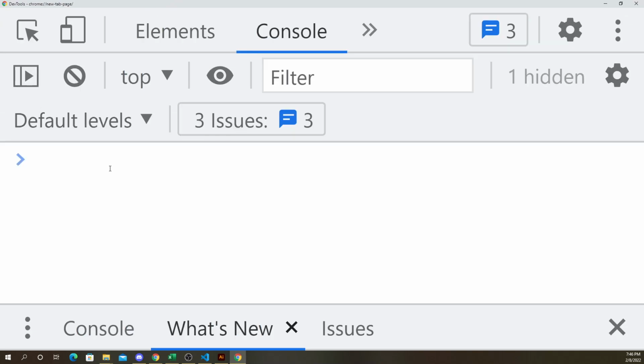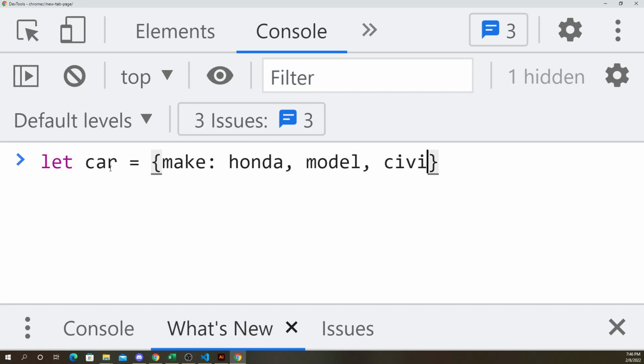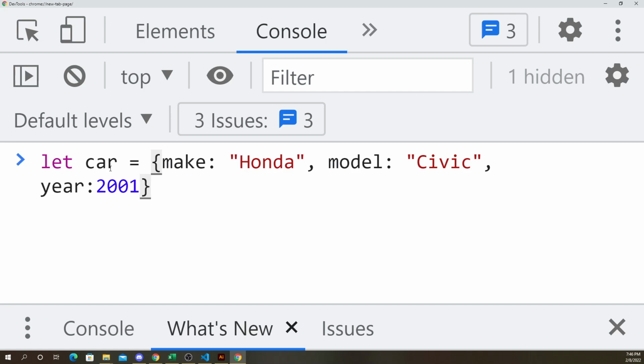I'm going to say let car equal make Honda, model, wait, I forgot to put quotes. Make Honda, model Civic, year 2001.